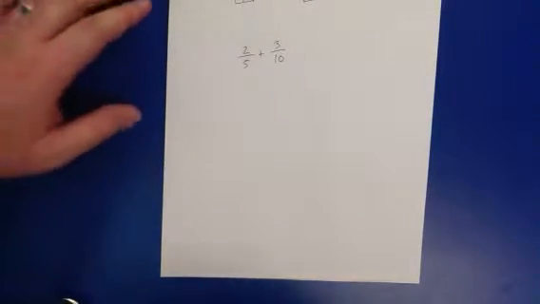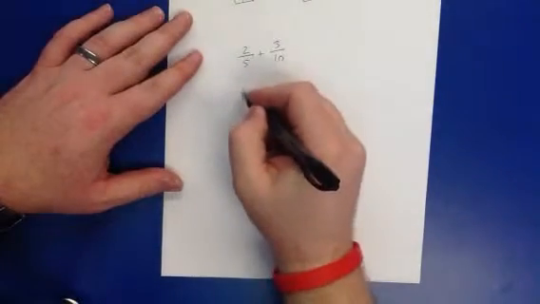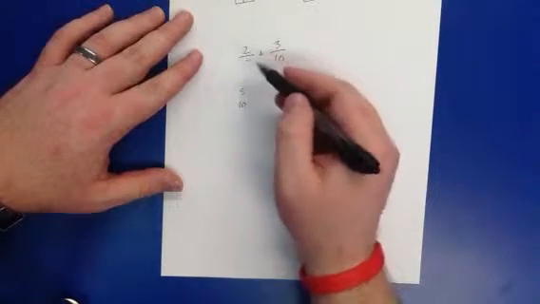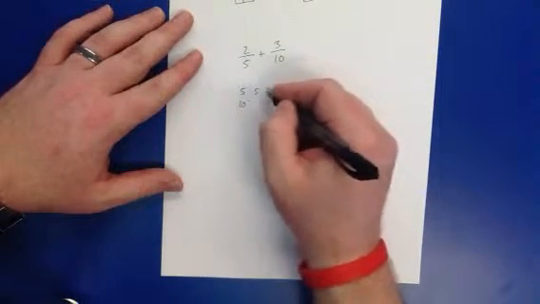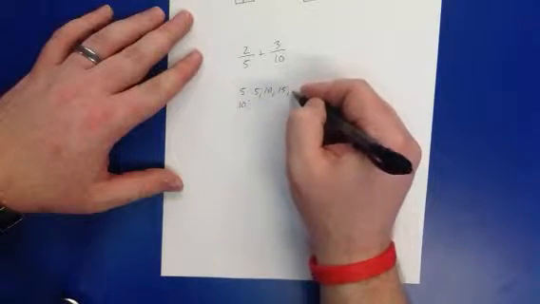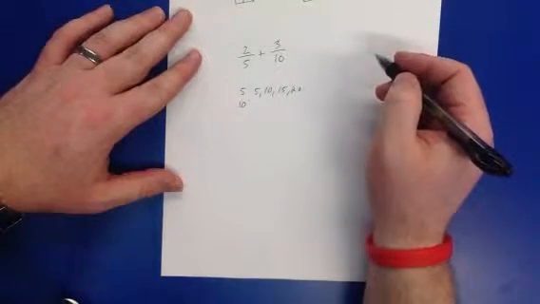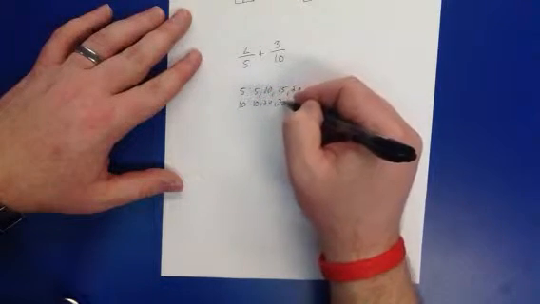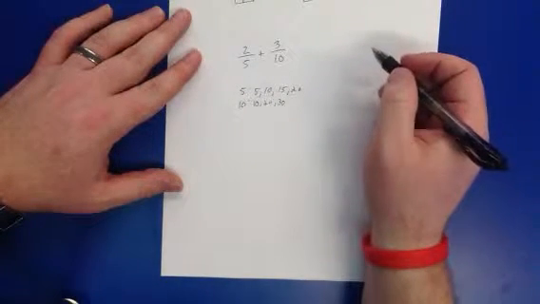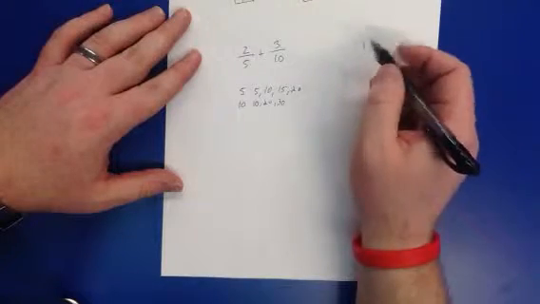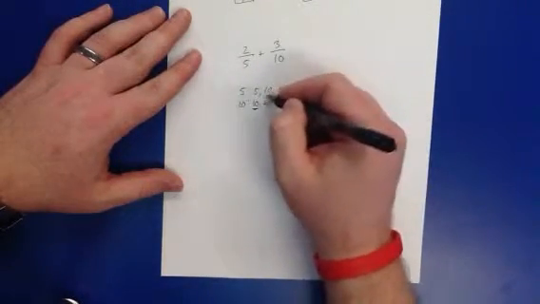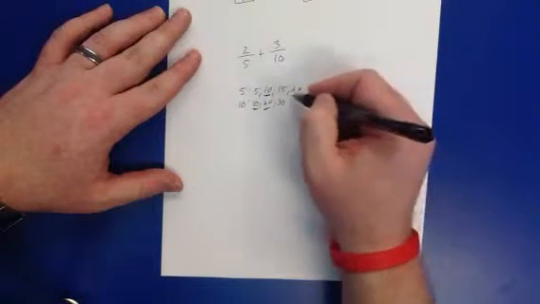So reviewing our previous lesson on how to find a common denominator, the first step is I need to list the multiples of the existing denominators. So we'll start with the 5. I have 5, 10, 15, 20. I'll stop there. The multiples of 10 are 10, 20, 30. Now looking at this, I need to underline the numbers that match from each set. I have 10 in both sets, and I have 20 in both sets.